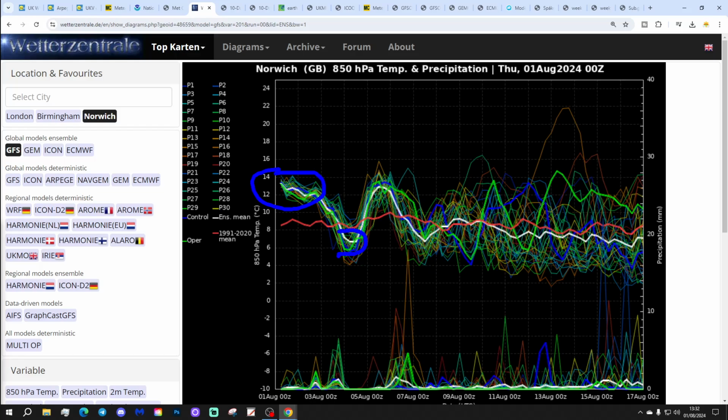We will see a cool down taking place through the remainder of the week into the weekend. Early next week, we get a bit of a tick up. That is associated with an area of low pressure, so maybe bringing some cloud and rain with it. Then after that, hovering close to the long-term average, but there is a lot of scatter within that. You notice the thick green line, which is the GFS operational run. That is very up and down, telling us that we're going into a rather changeable pattern with warmer sectors and cooler sectors alternating. It actually looks a little bit zonal, I have to say.